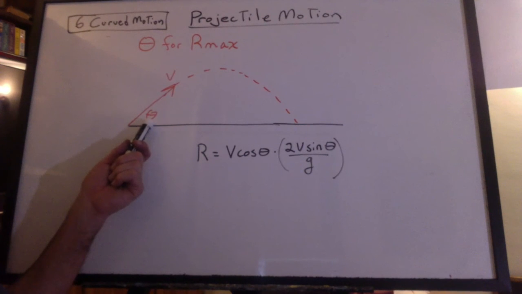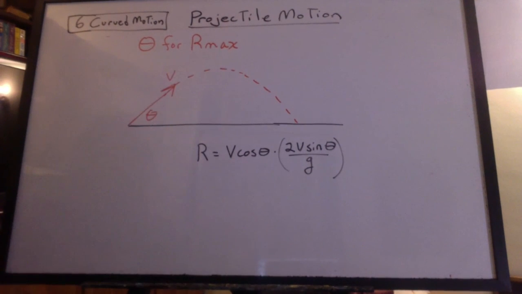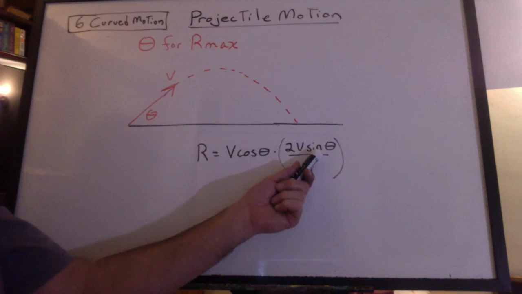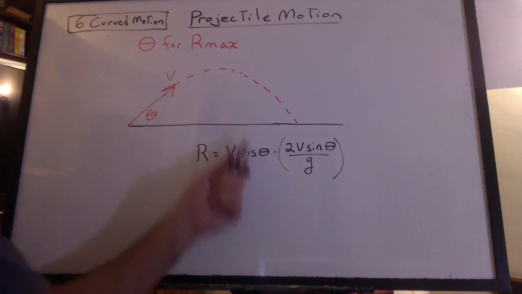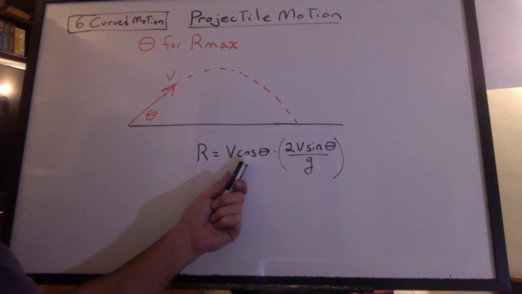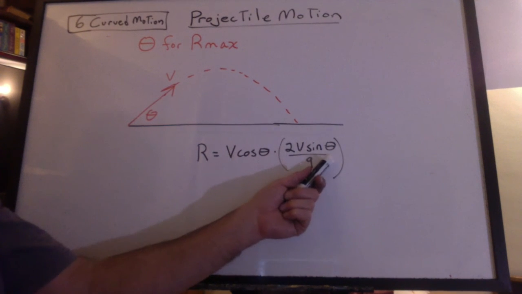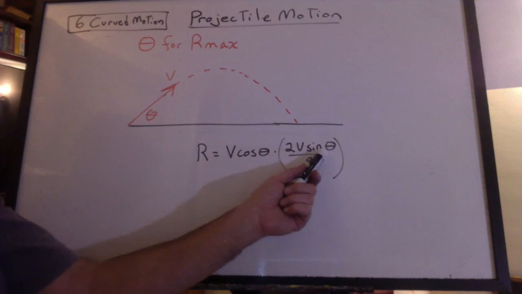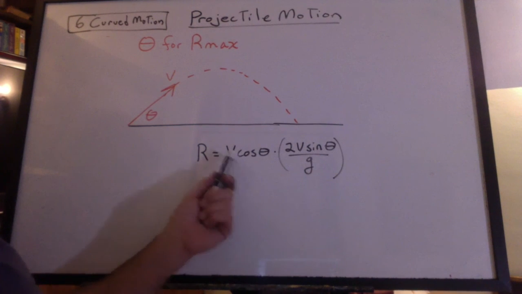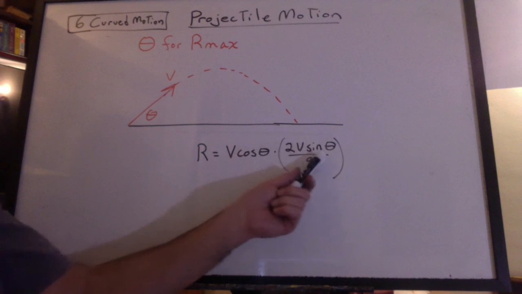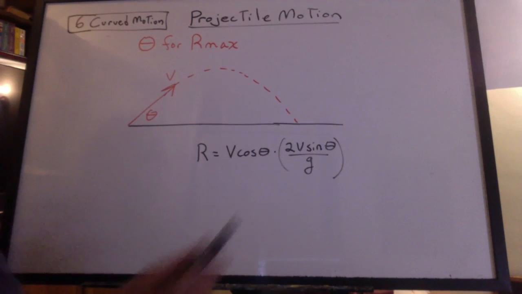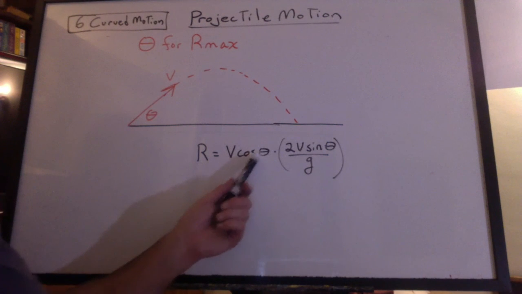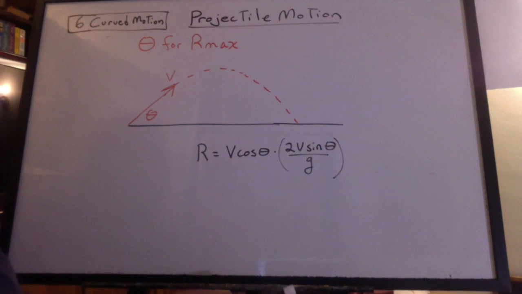So what angle should we launch to get the maximum range? This is Vx, that's Vy. If we want to get the maximum range, we need to maximize this quantity and that quantity simultaneously. If I make this too big, that'll be too small. Other way around, not going to work. So how do we get them to be maximized? Well, you could guess. You could try 30 degrees, 40 degrees, 50 degrees, and see what we get.